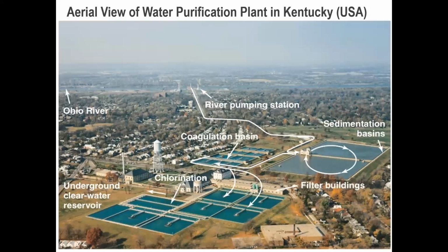So I wanted to just show you a couple of real plants, talk about the plant here in Fort McMurray a little bit. This is one in Kentucky. You can see the chlorination here. Like I said, I'm not aware of any plant in Canada that does that. But I guess they feel that it was necessary in Kentucky. It's also possibly older systems that do this. Like I said, this takes a lot of land, a lot of time, and then you have to dechlorinate the water before you put it back into the system. So that's kind of a problem, right?